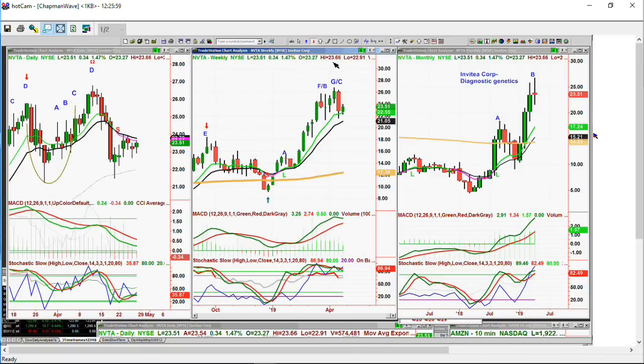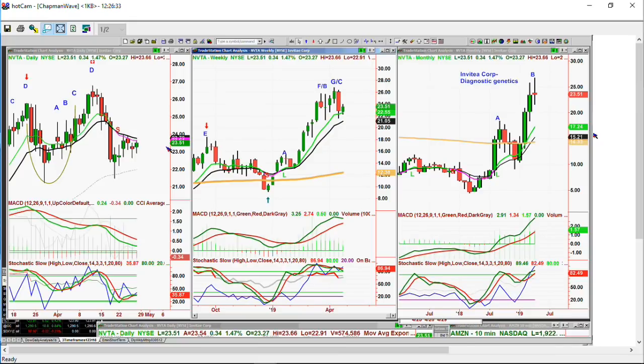I'll explain why. In this particular instance, the weekly chart on the 21st of September at 1838 made a top, very soon made a little doji candle, a failure, and then it came down, and the MACD turned down, stochastic went from the 92.3% area, broke under 80%. So it pulls back and it goes to a trough C, and then it starts a brand new, what looks like a buy mode, stochastic, on-balance volume, everything turns up, MACD turns up, and it went to a peak A, then a B, and now I've got this as a G/C.